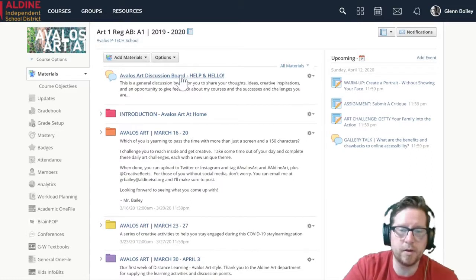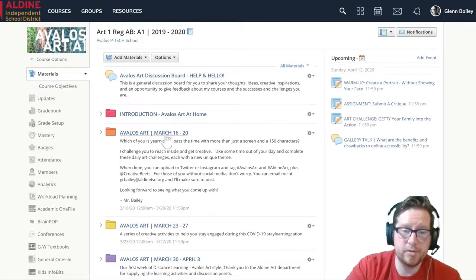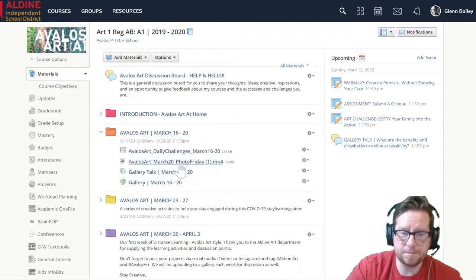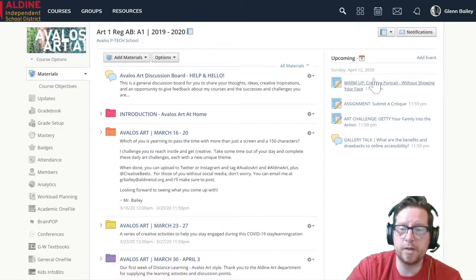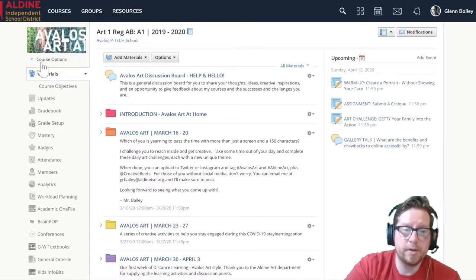Know that each one of these is its own hyperlink. So it's going to take you to the folder with the contents materials once we go in. If you don't necessarily want to click right away, you can see what's in that folder by hovering over and clicking on the little down arrow. And that's going to bring up the course materials. These again are hyperlinked and you can go in. All right. And then over here is your upcoming assignment view. It gives you the date of when things are due and the time, if we've put a time in there.